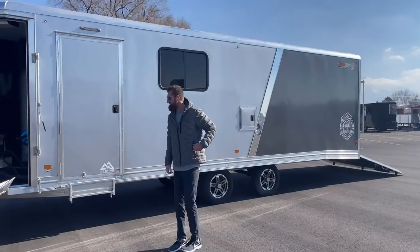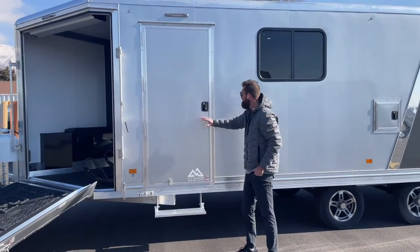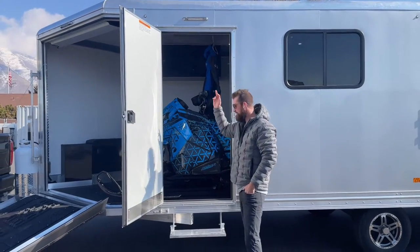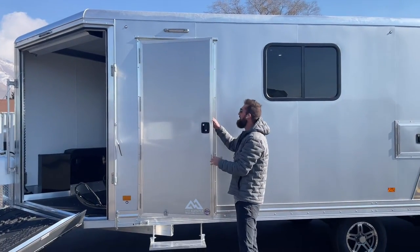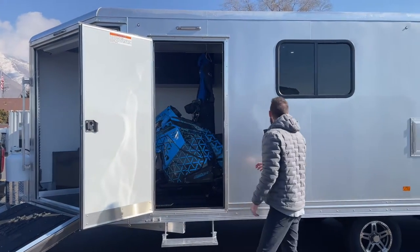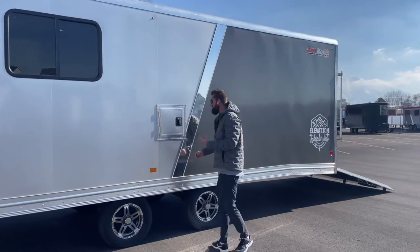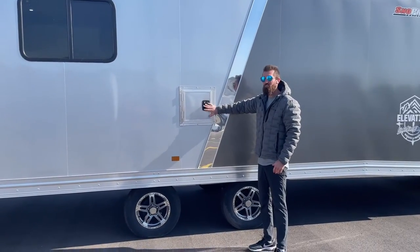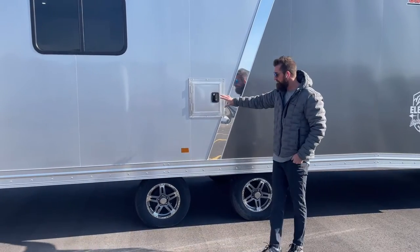On the side here you've got a really nice fold-down step, an all-aluminum RV door handle, a 36-inch RV door upgraded to a 78-inch height so you can go in and out without whacking your head. It comes standard with load lights over your front ramp, rear ramp, and your man door. We added a big slider window here, and then the fuel doors — really nice thing about these is they're also RV-style, so you can lock them, latch them, and shut them without fiddling with a key every time.